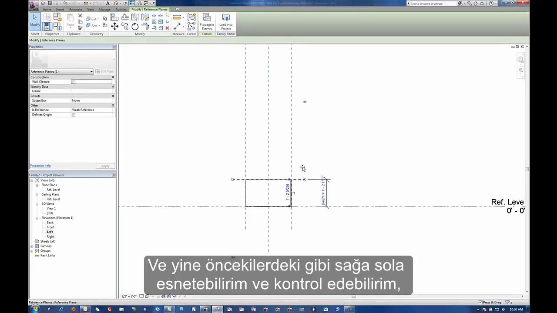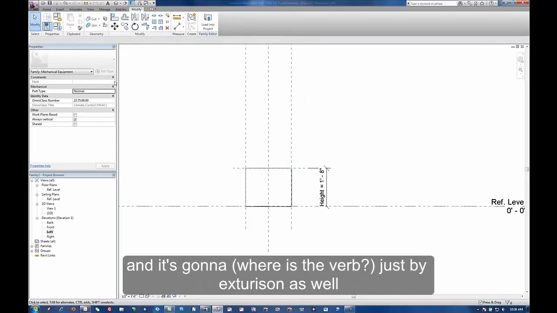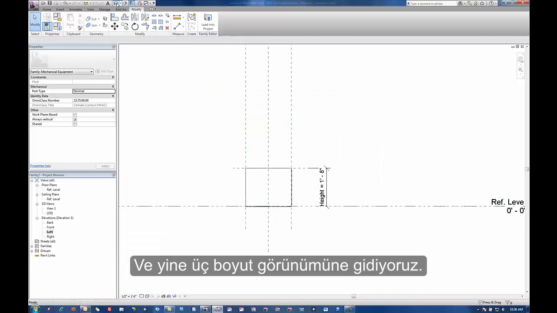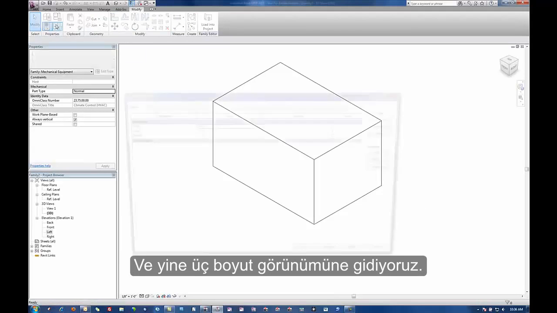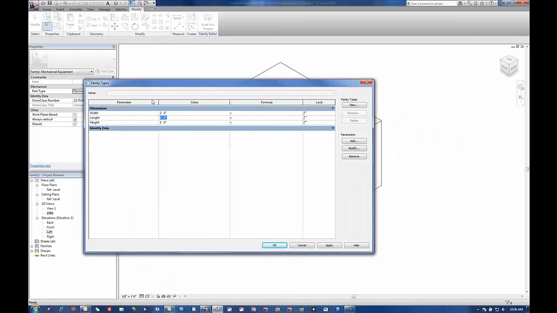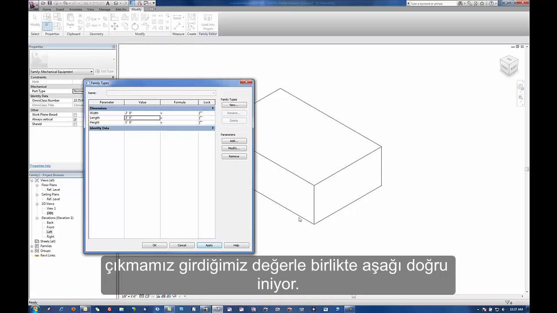Then again, as before, I can stretch that around and control it, and it's going to adjust my extrusion as well. If we go into that 3D view again, go into our parameters, and adjust our height to, say, a foot, we'll see that our extrusion is following along with it.